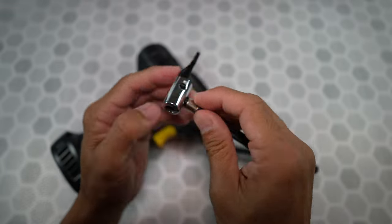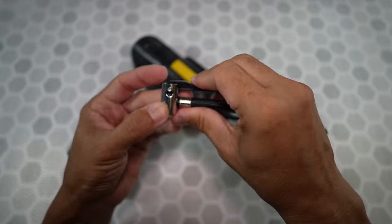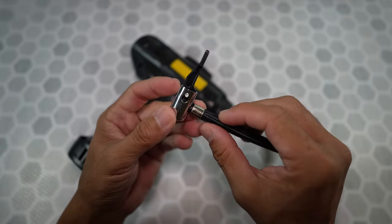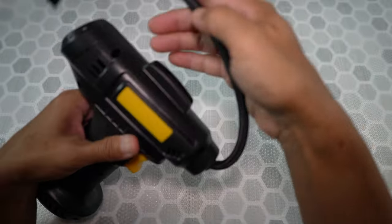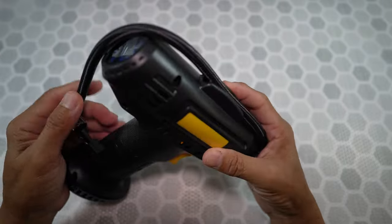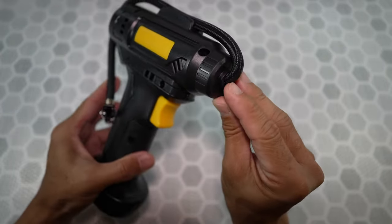Examining the tire chuck seems to be an okay build. There's a tube holder on top. It bends the tube a little, shouldn't be a problem.